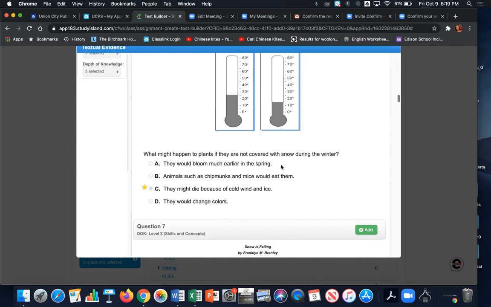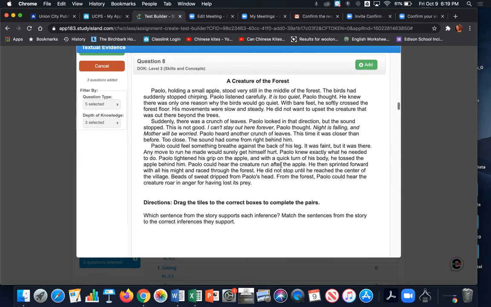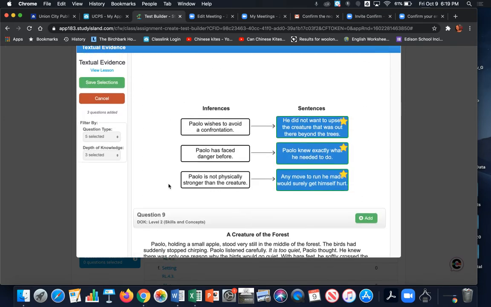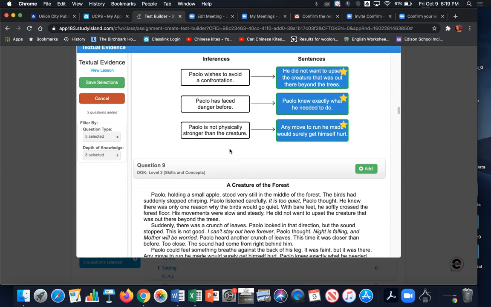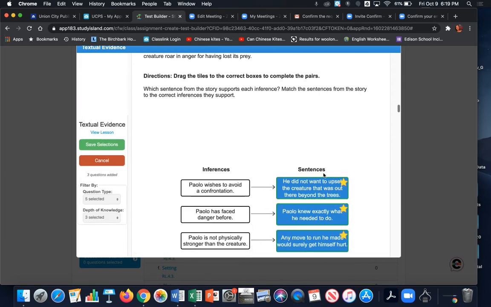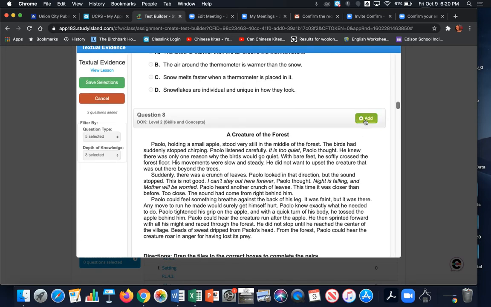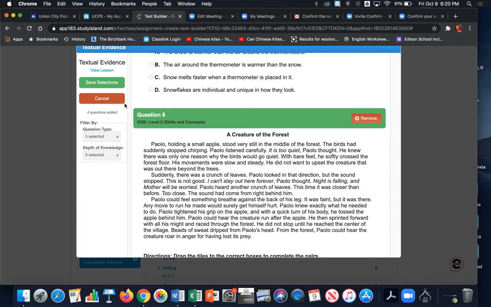noticing these are the different types of questions. So scrolling down, you get to pick the questions that you want to add. Here you also have this type of drag and drop question. So this is how you would add your questions to your assessment. I want you to also now take a look back at your left-hand side menu bar. Underneath the cancel button, you'll see it says 4 questions added.